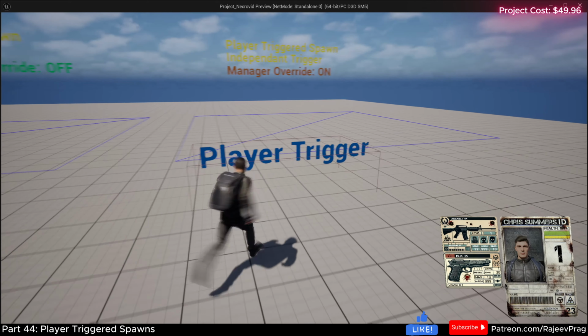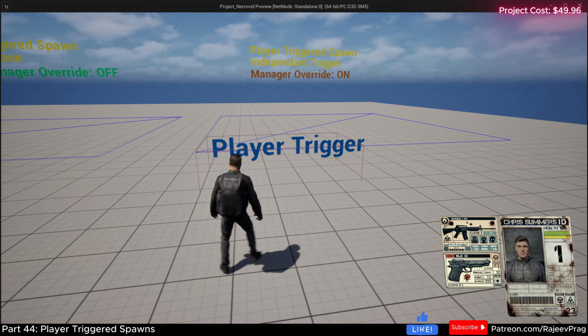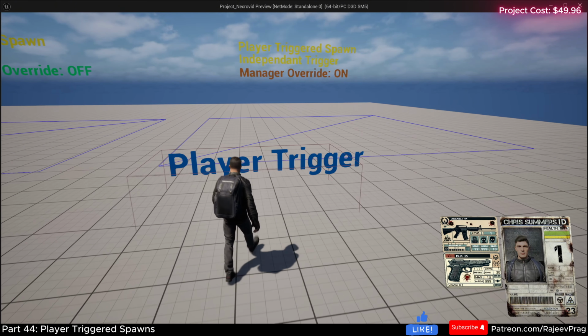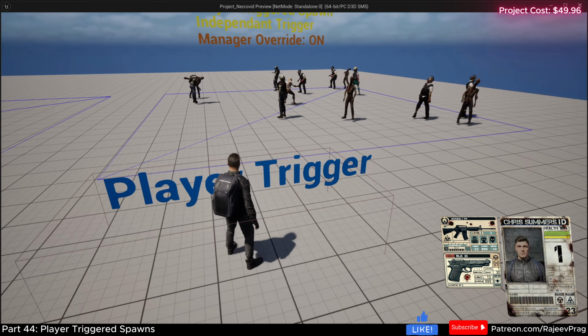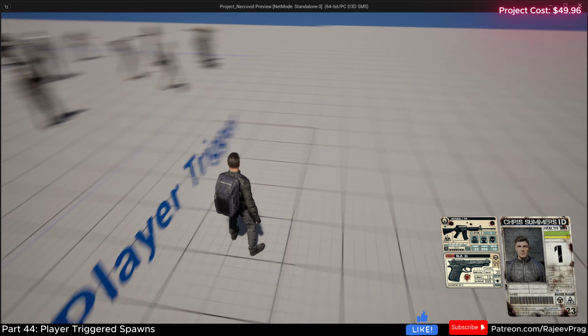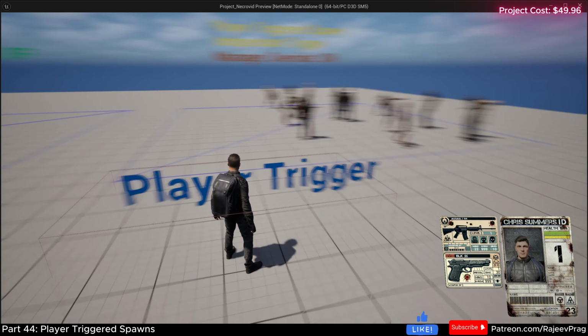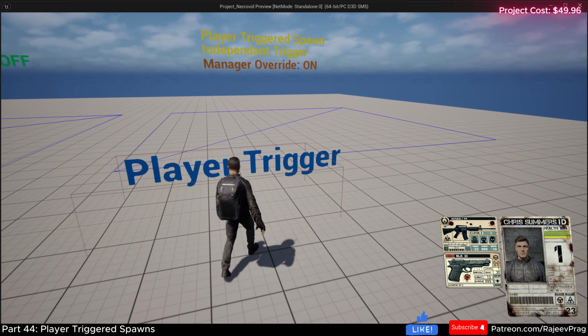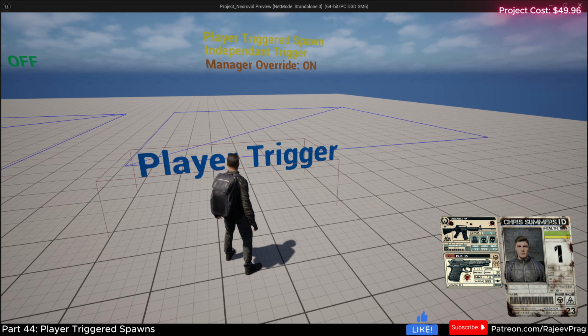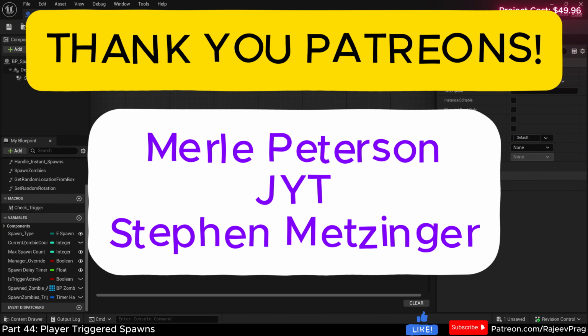This type of function, you can actually use it if you're creating a game mode where the player is being chased by the zombie and the player has to reach an objective. And as soon as the player reaches the objective, then you can go ahead and delete all the zombies behind it. You can always create a completely new player trigger and use one for spawning the zombie and one for killing the zombie, and you could achieve the same exact results. All right, folks, so that's all I wanted to show you in terms of the spawn.